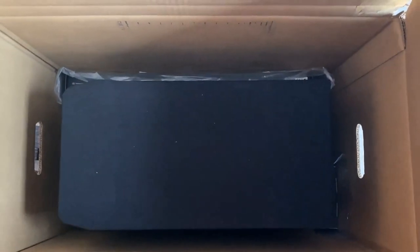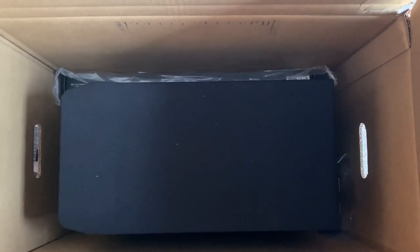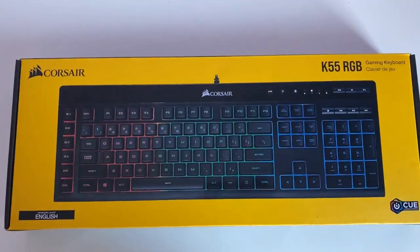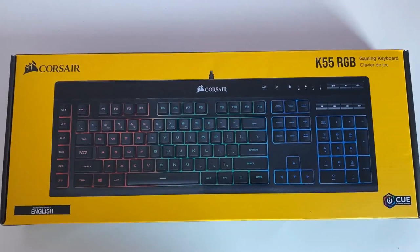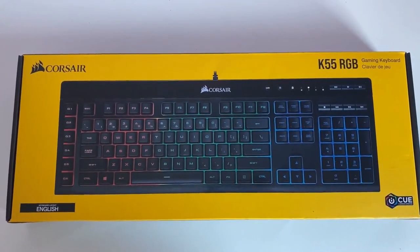And upon taking the foam insert out, we see something here. And we see something here. These are the other 2 items that I got through the Black Friday promotion. Let's go unbox those. The first of the 2 items in the box is a Corsair K55 RGB gaming keyboard.